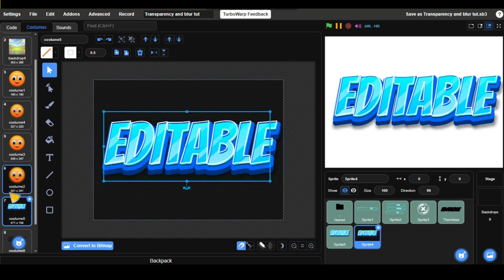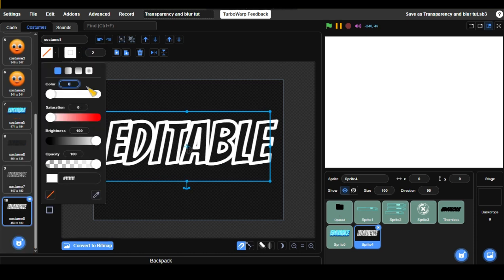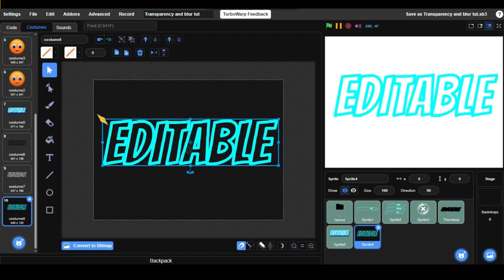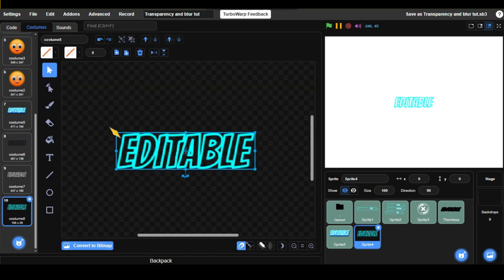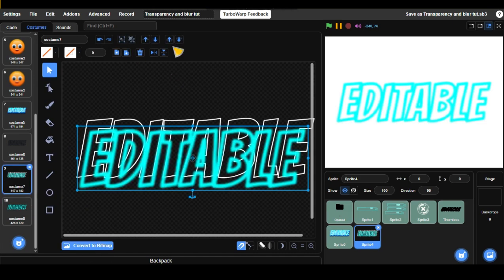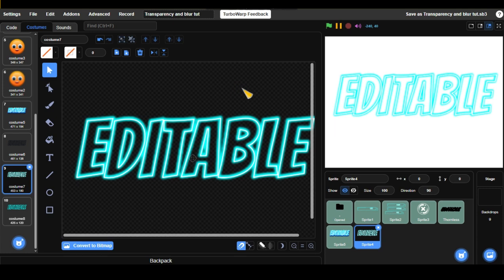I'll just copy this top line here, paste it in a new costume, duplicate this, and then we'll make this thicker, and let's make this 50. Move that up. Do our old trick again, bitmap, vector, shrink it down, and then you come out gradually. Okay, now we copy this, paste it here, send it back, and then we line it up with the text, and you can see now that looks like a neon sign.